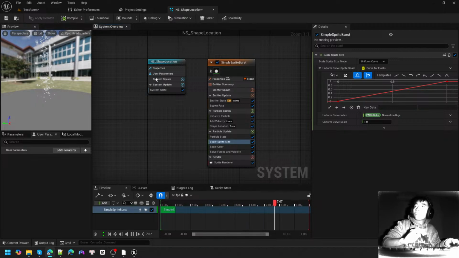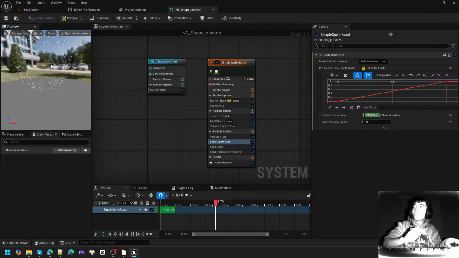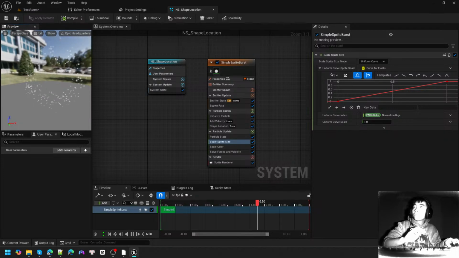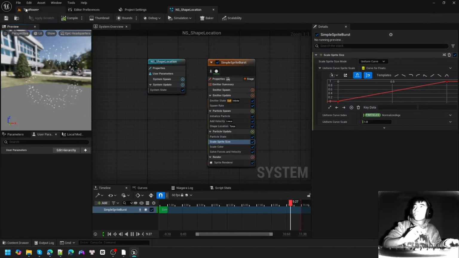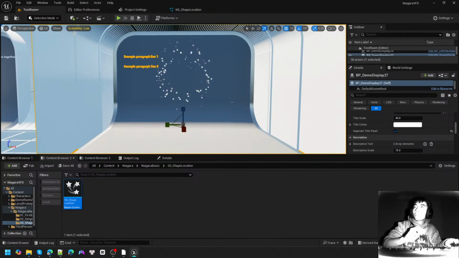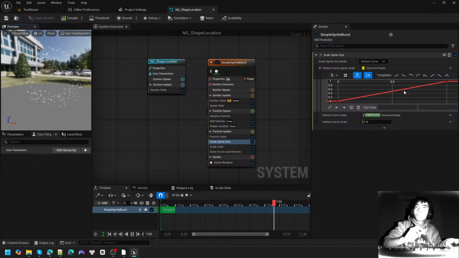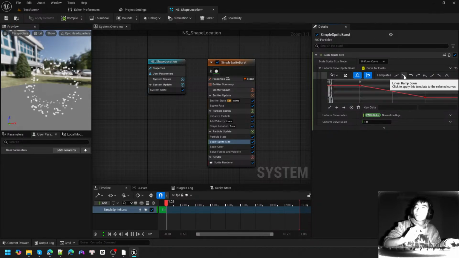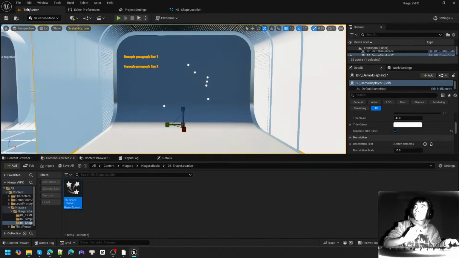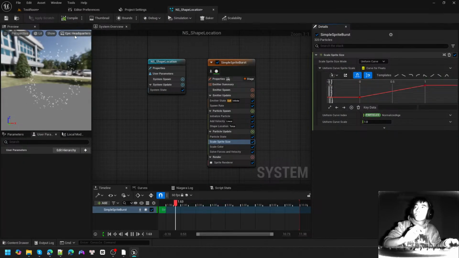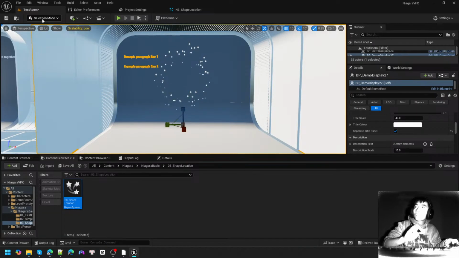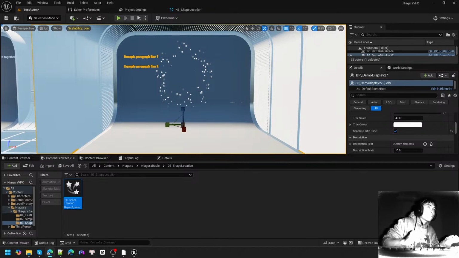So there are two ways for us to adjust the curve inside of the Niagara editor.